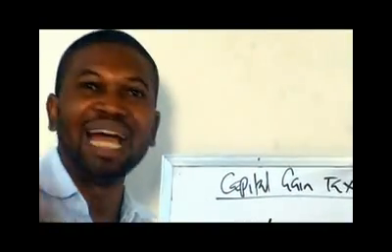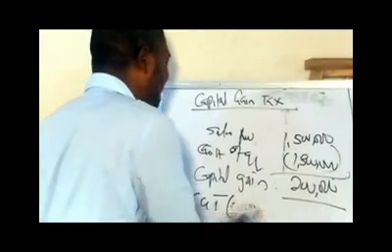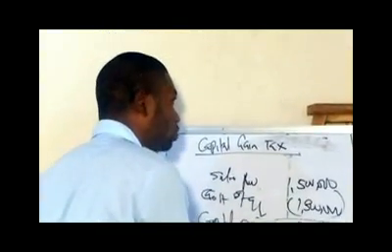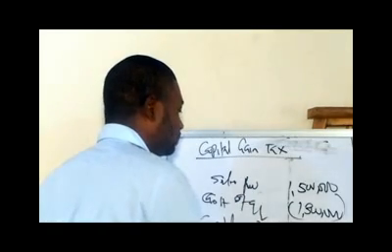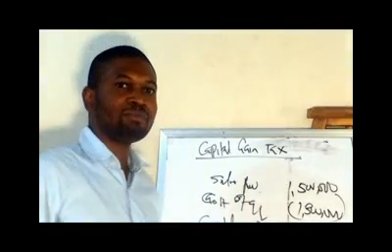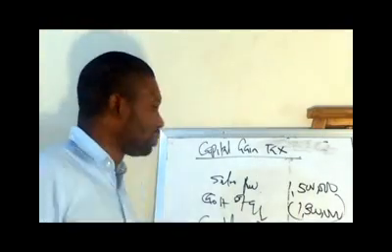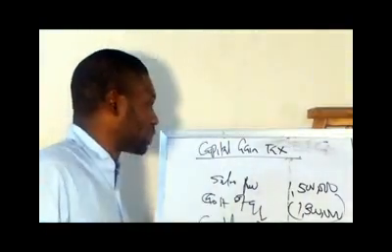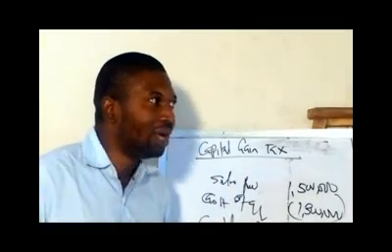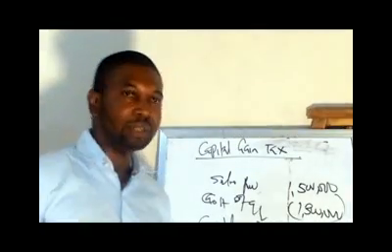And you should know that the capital gain tax rate, the rate we apply on that gain, is 10%. Which means if I want to know the capital gain tax, I'm going to say 10% of this 200,000, which means 20,000 will give me my capital gain tax, because the tax rate on that gain is 10%. So please, you have to note that when it comes to the capital gain tax.